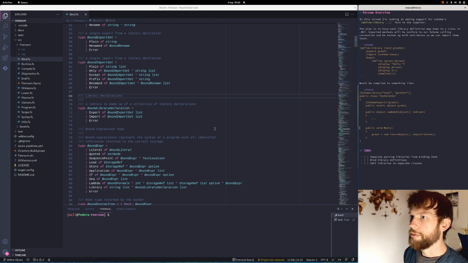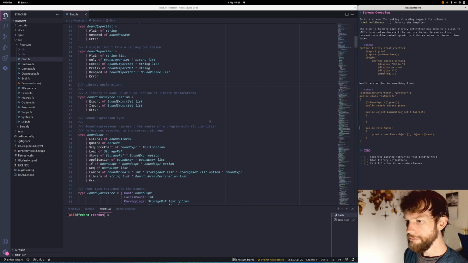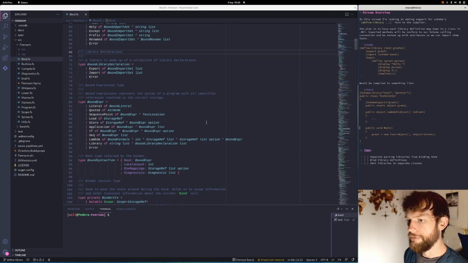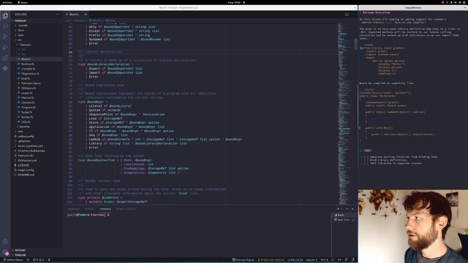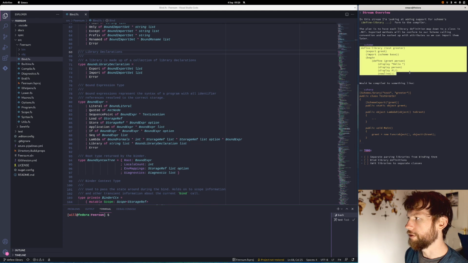So let's go over what we did in the last stream. In our compiler we have several different stages. First we parse all of the source into what we call an abstract syntax tree.